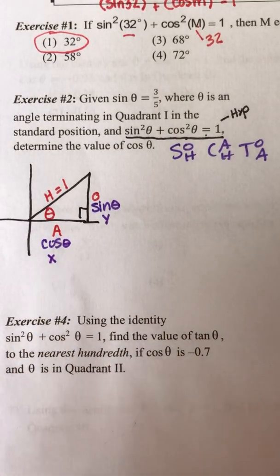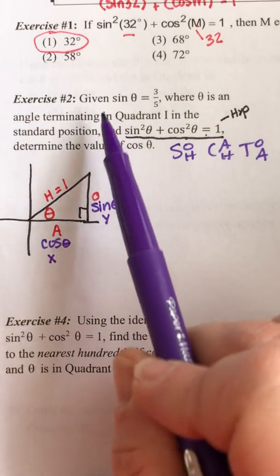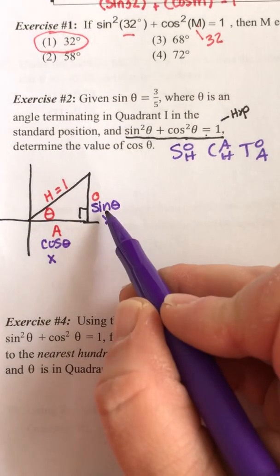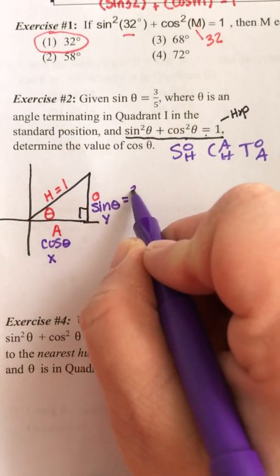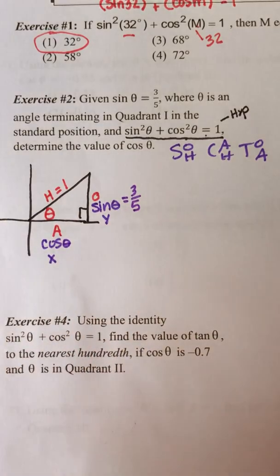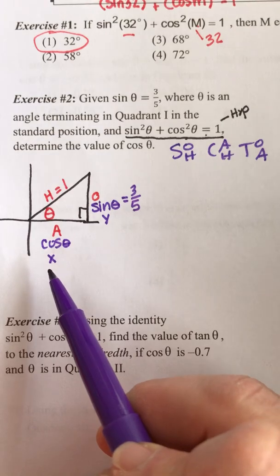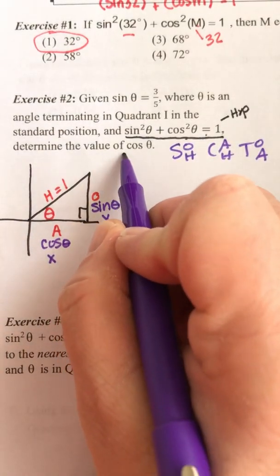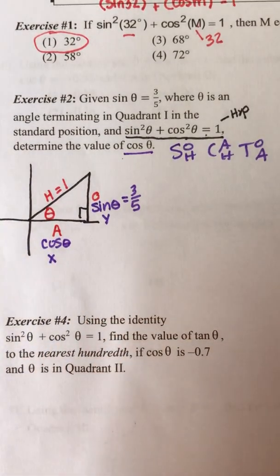Okay? All right, let's go ahead and go back and read this. We've set up our problem. It says the sine of theta equals 3/5. So the sine of theta, or the y value, is equal to 3/5. Now, I'm going to have to go find the cosine value. They're asking me to find the cosine of the angle, and I'm going to have to find the x value when sine is 3/5. It's easy to do.